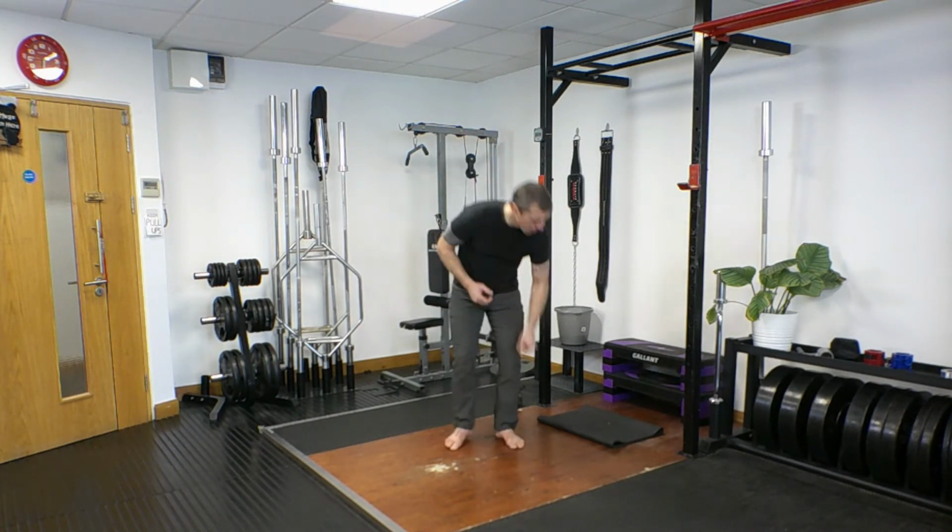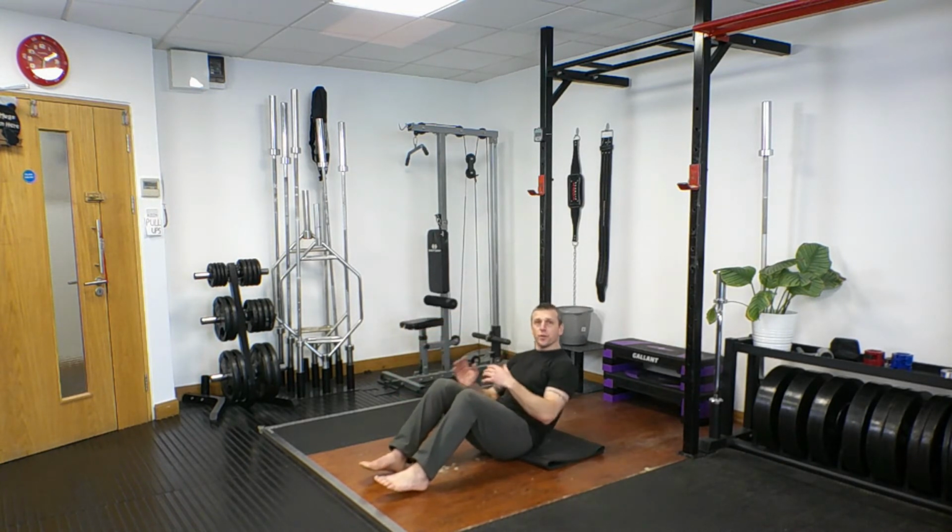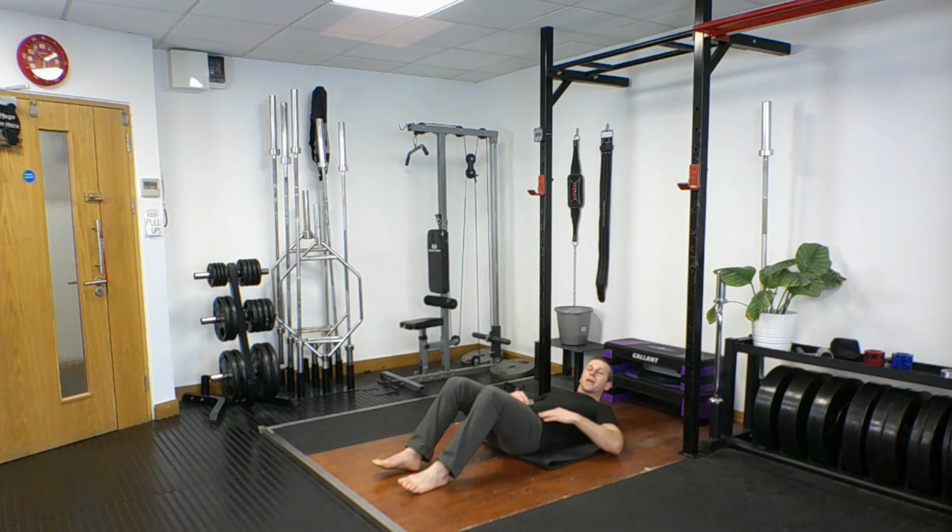Exercise number 4, leg raises. Anytime you're doing core work where you're lying on your back, always make sure that lower back is pushed to the floor. We have a natural hollow under the lumbar, and what we're doing is taking away that space. Again, there's a video on core stability or core activation.